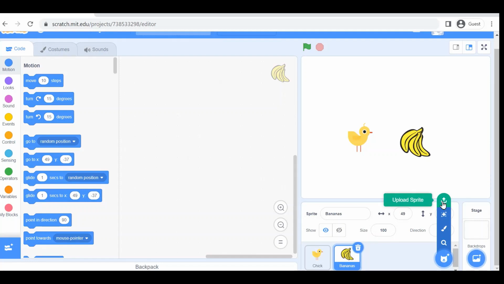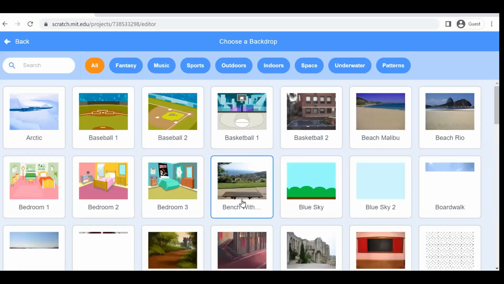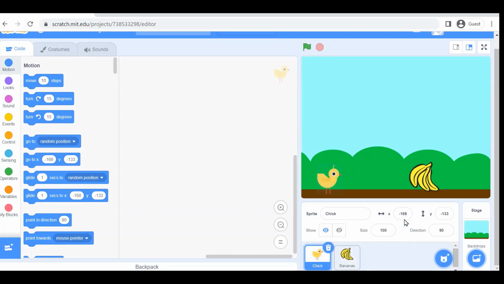But whenever we are talking about animation or a story, there has to be a background. This background seems pretty plain, all white. So how do we pick a background or a backdrop? You can see this icon. Similarly, the way we were picking a sprite, we can also pick a backdrop. So from here, you can pick any backdrop. I am picking this backdrop, and you can position your sprites by dragging and dropping them, something like this. And when you select a sprite, using this option, you can increase or decrease the size as well.